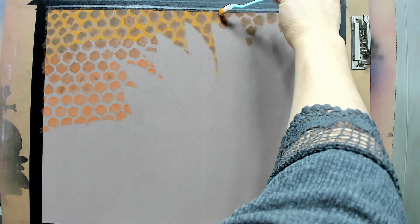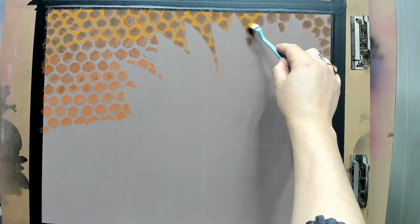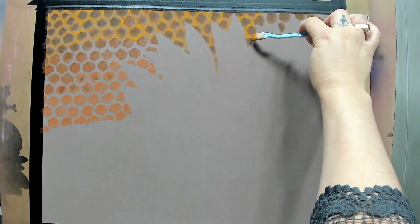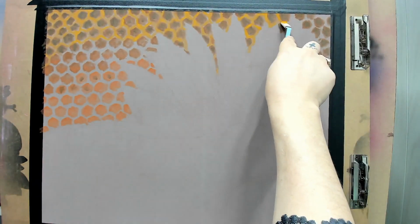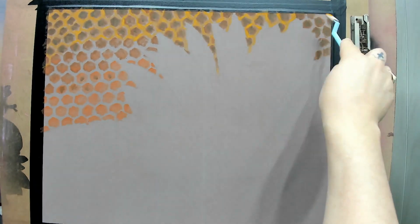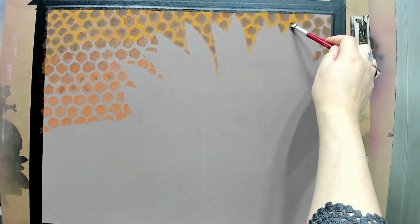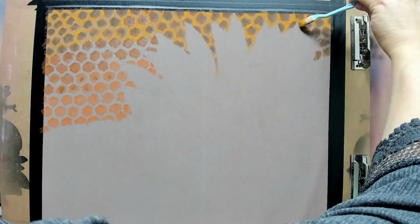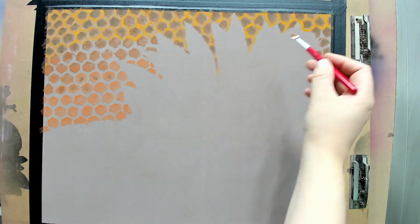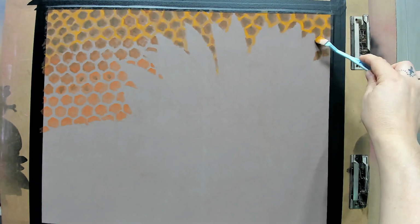See, I thought there should be a little honeycomb right there, so I stuck one in. But here I am just going around it. I'm using my darker shade of yellow on the top because I want it to be more shadowed up in the top, and then as it comes down it gets a little brighter. Of course, this is going to be a very bright piece. It's just a loose, fun piece that I decided to do. And I definitely wanted it to be very bright and vibrant, bringing in that happiness of coming into spring and then summer.